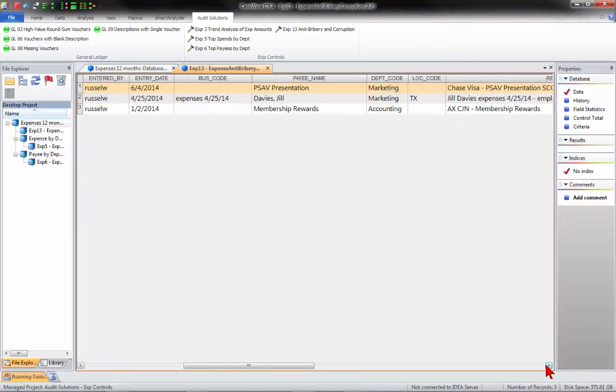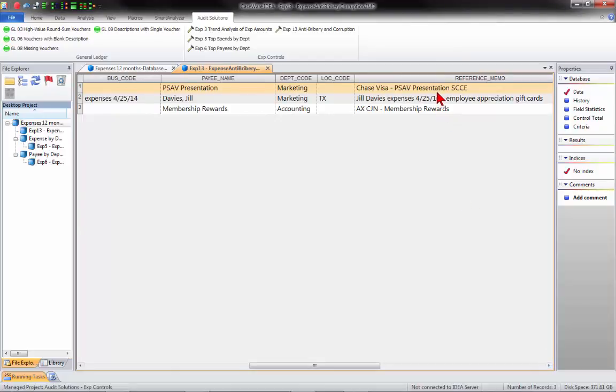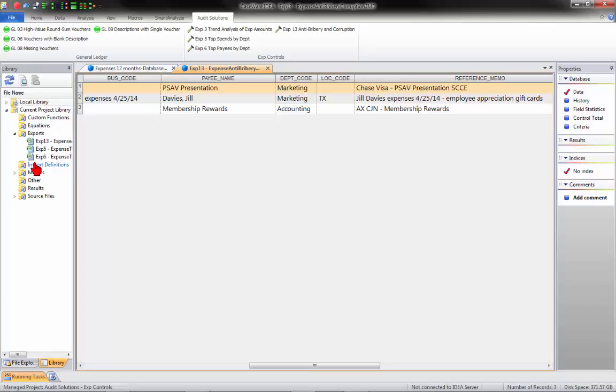In IDEA, look through the reference column, and I know present was one of the words. I know gift was one of the words, and I know reward was one of the words. So I have 3 hits. Do these indicate bribery or corruption? Well, we don't know. But you know what? They matched on words that are in a list of words that could indicate that. Again, expense controls number 13 outputs this data set into an Excel spreadsheet for me.